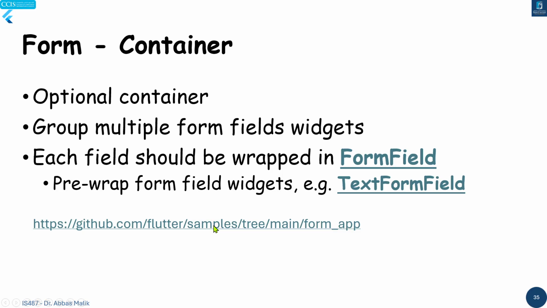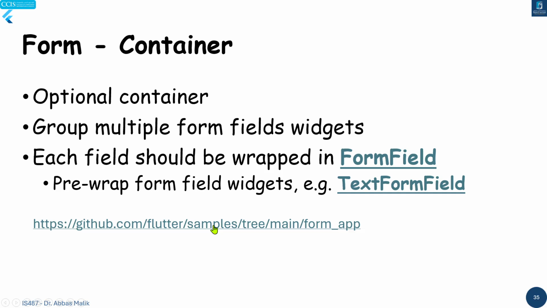Okay, then we also have a form container. Form container means it is an optional container in which we can put these text input fields inside. We can group them together. If we were talking about the user registration, it has multiple fields. We can combine them together. We can group them together into a form.